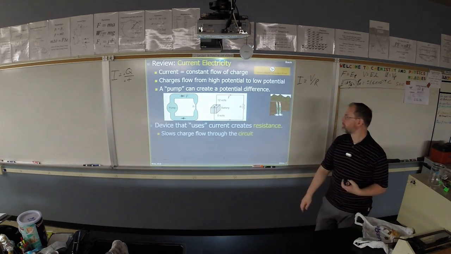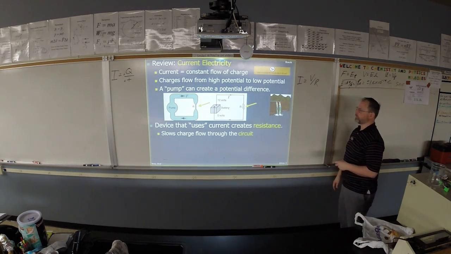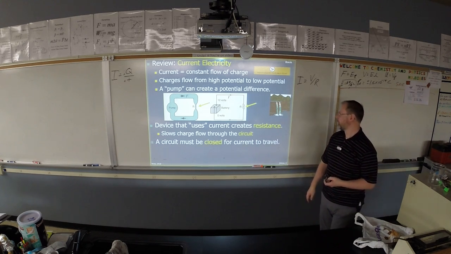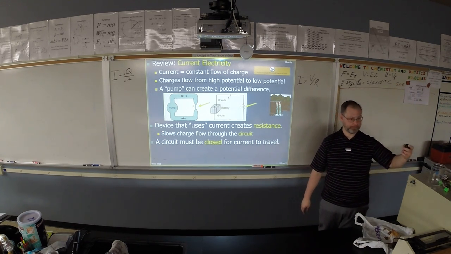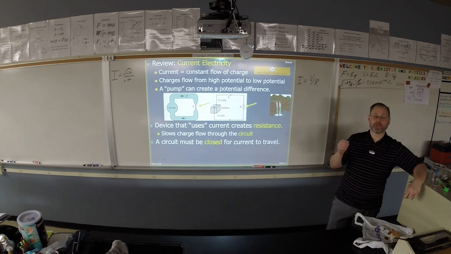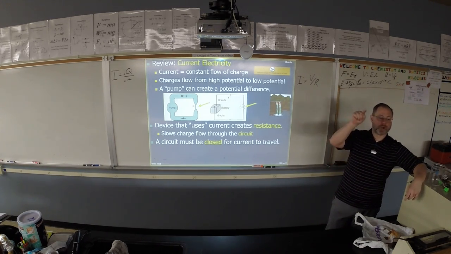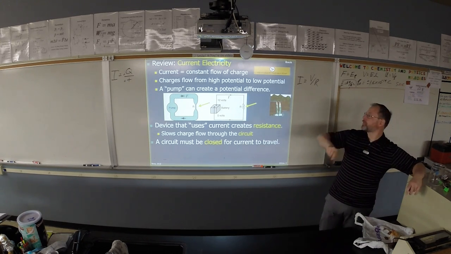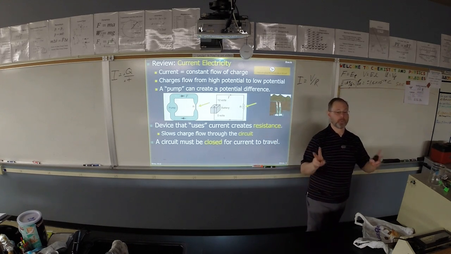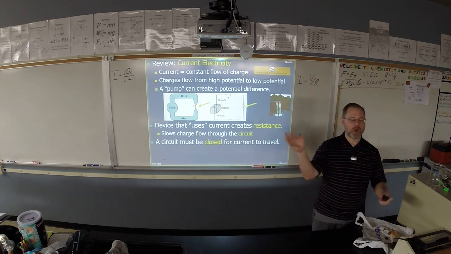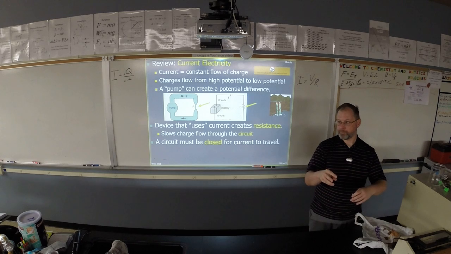Okay, so there's that. We use the word closed to mean two different things in physics. We use the word closed for a circuit to mean it's a complete circuit. The charge starts and ends at a voltage source. So a closed circuit starts at the battery, ends at the battery. We also use the word closed to mean nothing more gets added to the system.